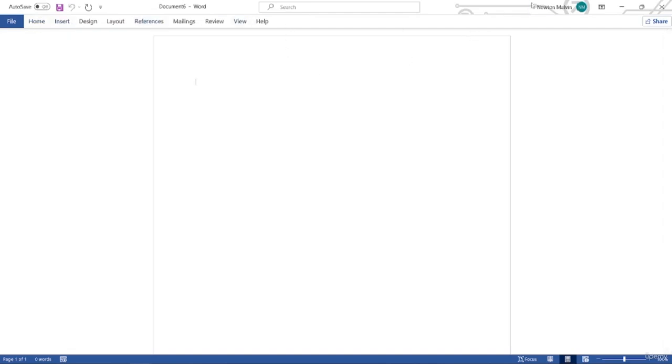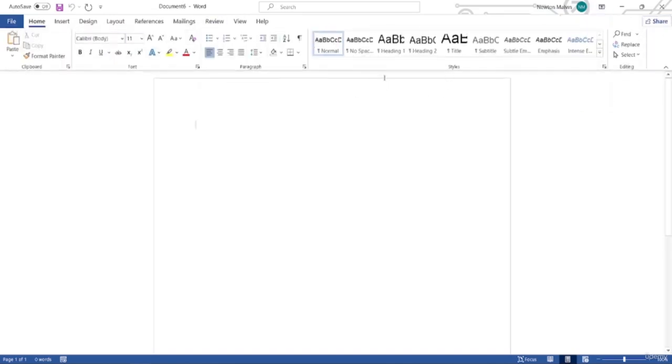Okay, so currently you can see I only have file, home, insert, all of these options. Now by default you would find your interface just like this. This is the default interface, a very similar interface that has been around for decades on Microsoft Word. Now if you are familiar with Excel, PowerPoint and other Microsoft Office layouts, you would know that these particular options are called ribbons.